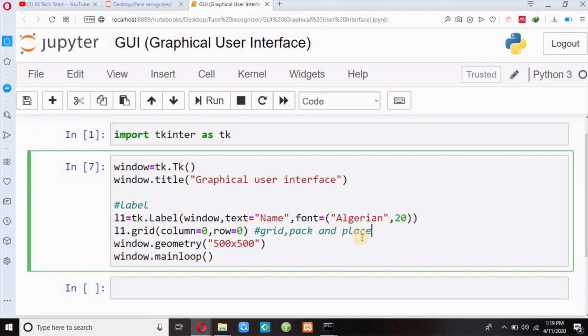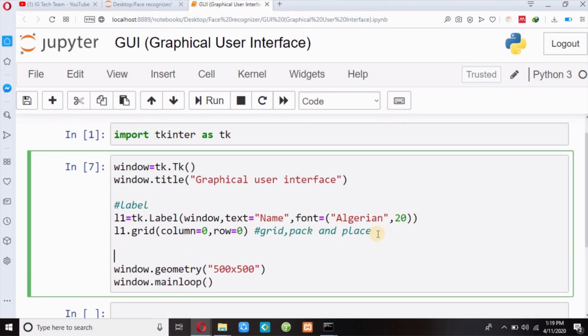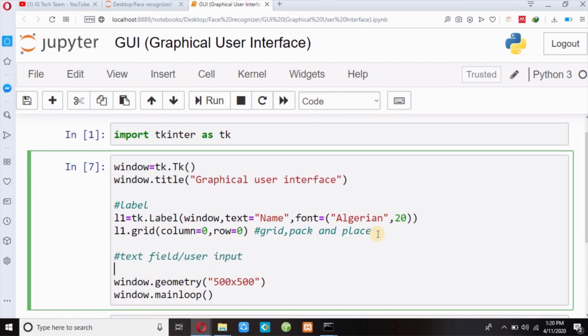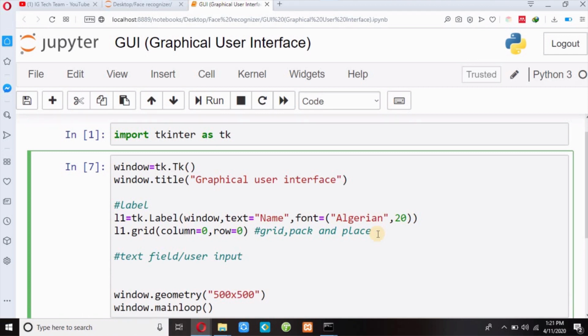Now I will define one text field or user input. So I will simply write text field or user input. I will write t1 equals tk dot Entry. I have to put the text field inside a window.